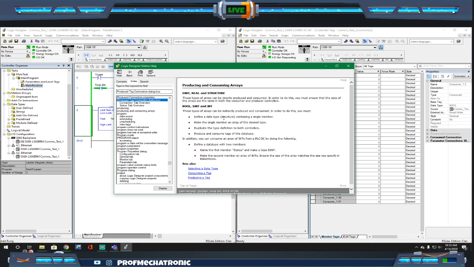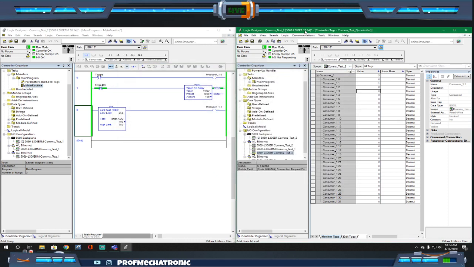Booleans, SINTs and INTs can only be done indirectly. You can use DINTs, REALs, and structured bits in order to consume them normally. So if you're ever having issues setting some stuff up, I would suggest you look at the help files. There's some really good information there.